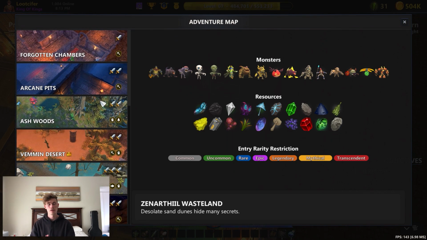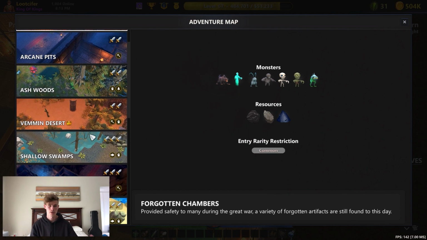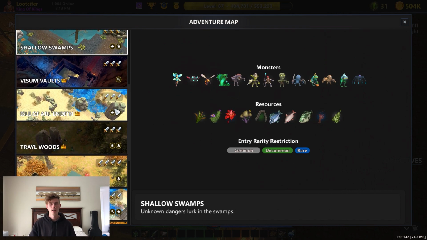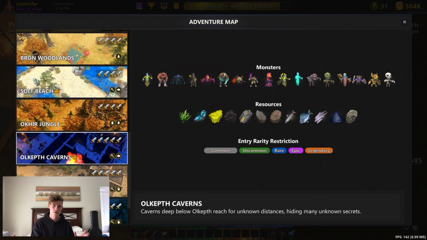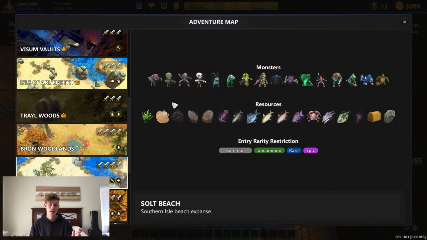Mobs drop their own virtual items, so the runes, which is the wolves, drop rune hides, the skeletons drop skeletal bones. It is not a guaranteed drop per kill, there is just a chance, so keep grinding that mob until you get that item, or you can purchase it from the Royal Emporium. If you look on some of the maps, you will see a crown next to it.